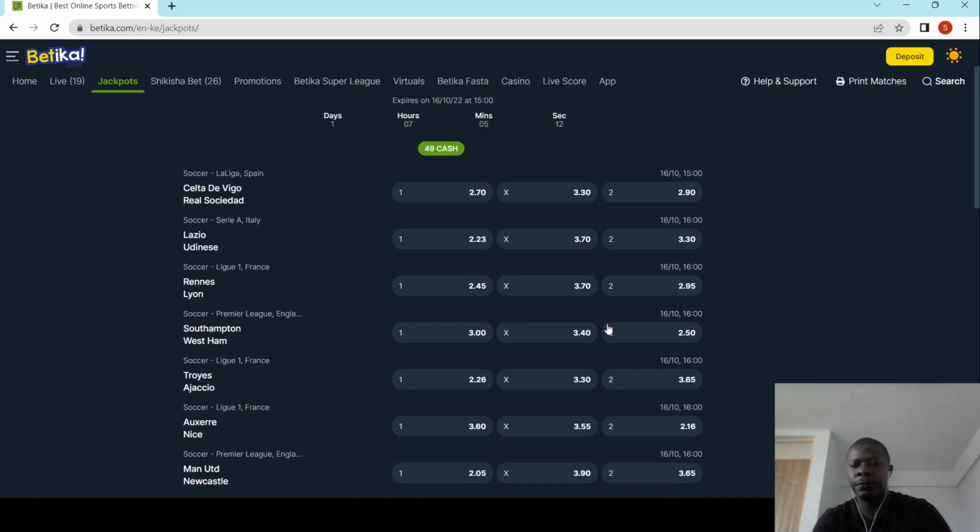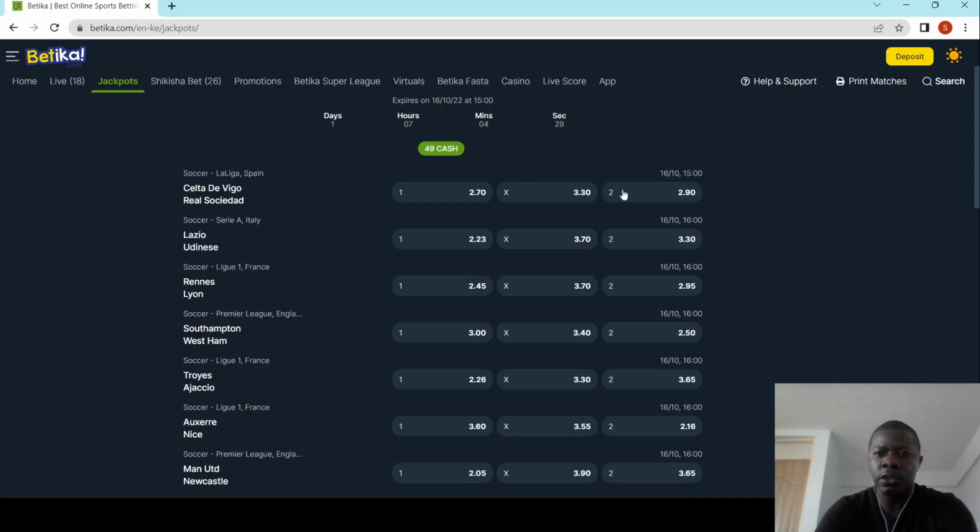A bonus means if you got 15 games, and worldwide all the people who placed their bet on jackpot get 15 games, then the total earnings for getting 15 games will be shared among all of you. So you might even get 15 games and get a bonus of 100 shillings, 1,000, 20,000, 200,000, depending on how many people got those games. So you should know that. But the stake is the same. You choose, this is like a multi-bet.